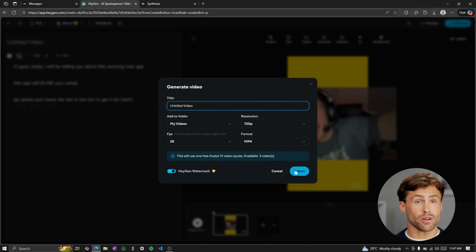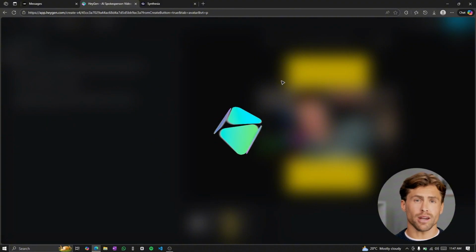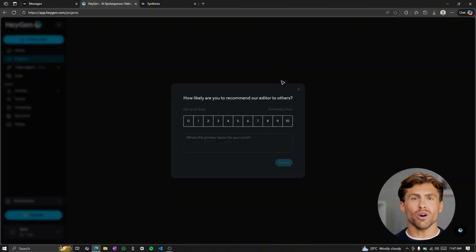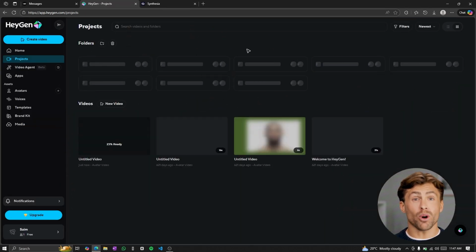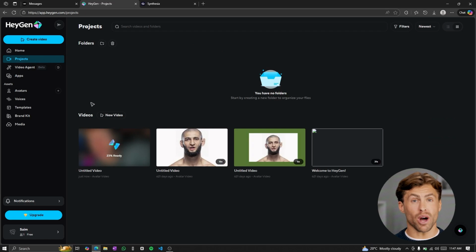I'm going to keep it default and I'm going to hit submit. Now, once I hit submit, as you can see, it goes ahead and starts generating my video. So, all you need to do now is wait until the video is done. And once it's done, it's going to appear in your project section right here. So as you can see, it's 23% already done. So we're simply going to wait for it to fully finish.